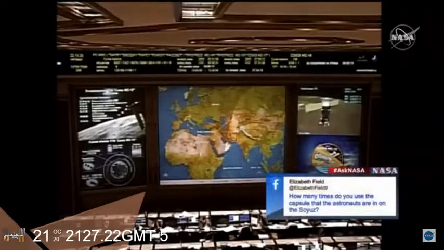And finally, this one from Elizabeth, asking how many times the Soyuz capsules are reused. And the Soyuz is only used the one time. We do have some spacecraft that are reusable. Of course, the space shuttles were reused over and over, and now the SpaceX Crew Dragons are also going to be reused now that we are beginning to use them. But the Soyuz just the one time.